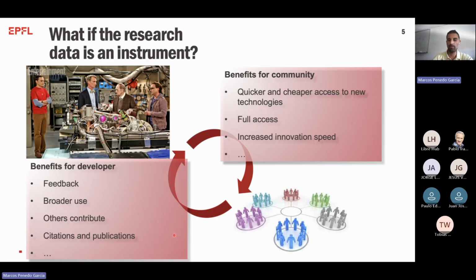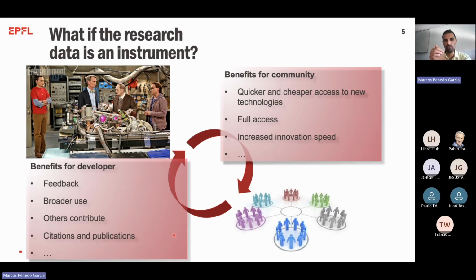First, you have a broader use. You have people, mostly collaborators, that can help you to develop the instrument further. Of course, you get citations and publications, because that is the way science works, or the way they can measure the quality of our science. But it's also a benefit to the community.